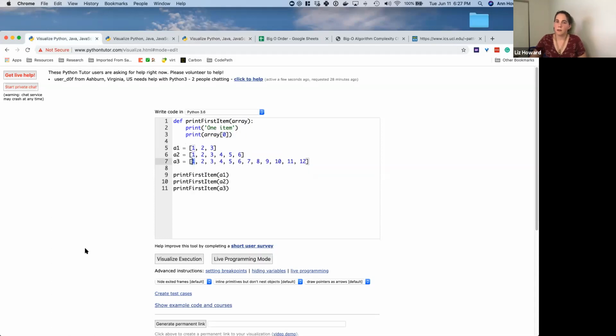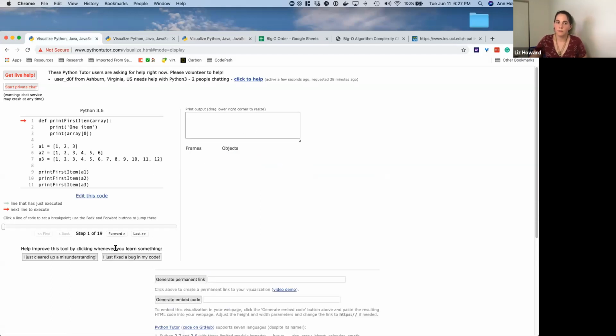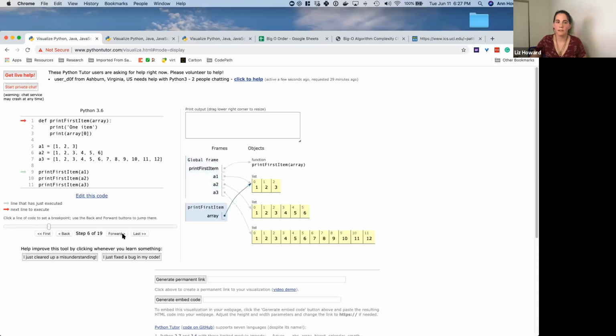Now let's talk about the runtime complexity of each of these. One of the best ways we can do that is by just watching it happen in Python Tutor. So if you look at the number of operations that this function does, you can see that no matter how long the array is that we pass into the function, it will always only take 2 steps really to execute. It never has to go any further than the very first one.